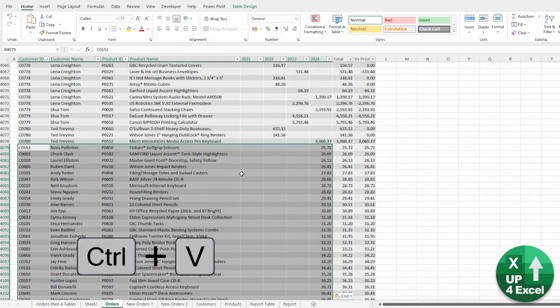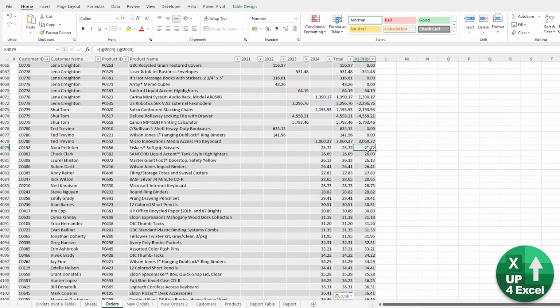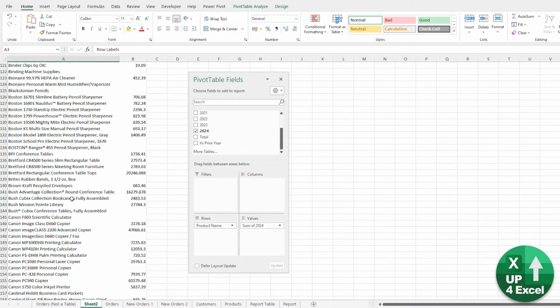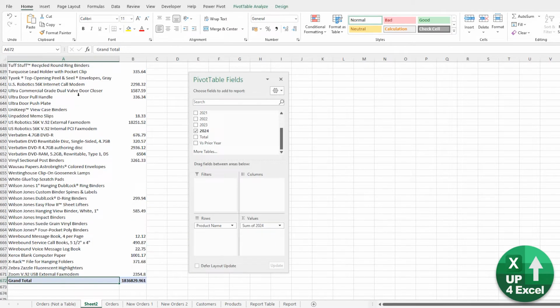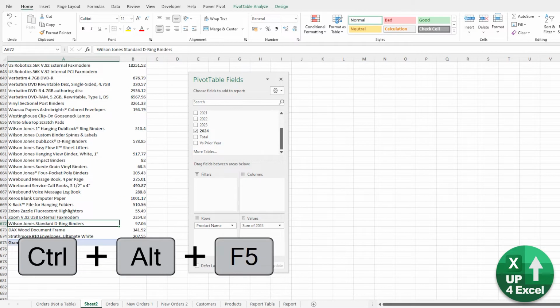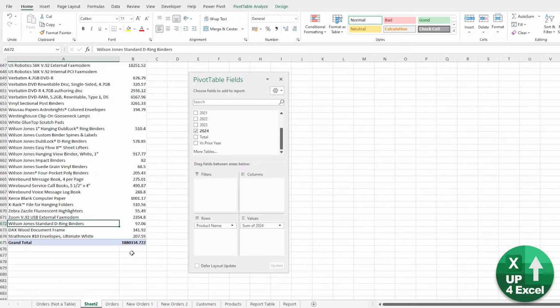Not only did I only paste in what you can see here, it's automatically put in my totals and subtotal and versus prior year formula that I happen to have on here. Put a whole load of other stuff on that. This pivot table now, let's just have a look where the bottom is. So it's at 672. I'm going to refresh it, and you'll see new products that came in are automatically added, and I didn't have to do anything other than a refresh. So there you go, automatic pivot tables and dynamically referenced and updated for you without any kind of effort. Another time saver.